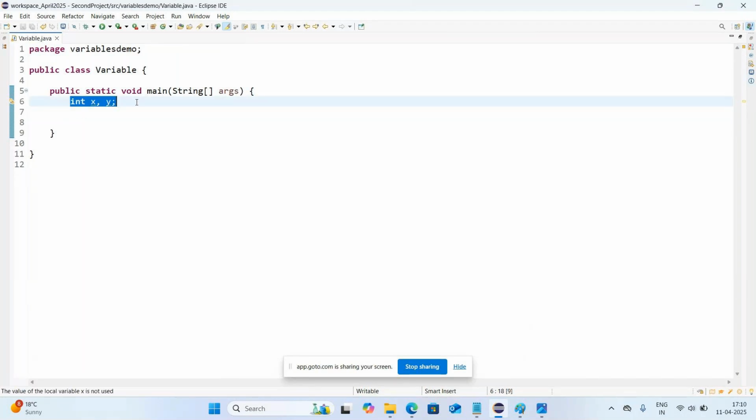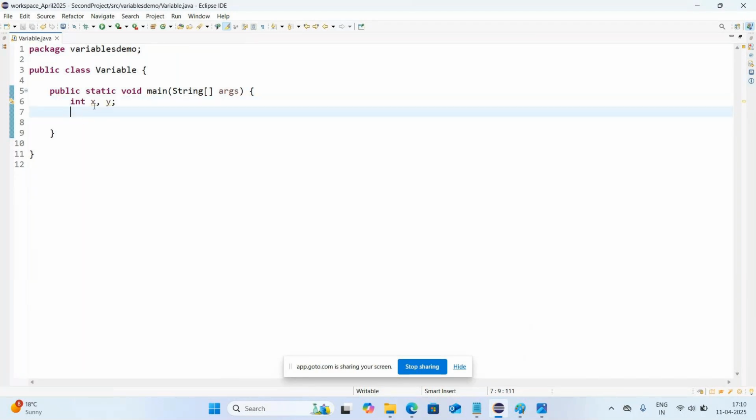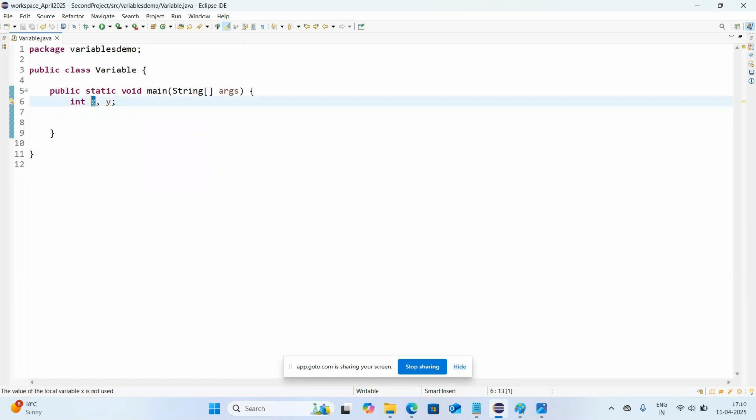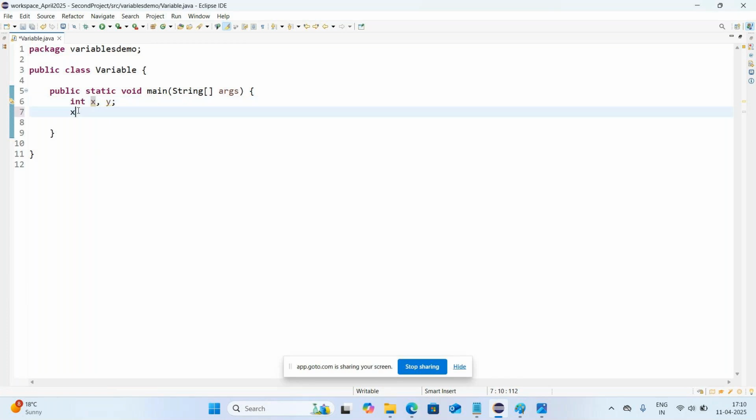To store those kinds of things, we need variables in Java. In any programming language we need these things. You can give any name here. I gave two variables as x and y, but I am writing something called int, which is called a data type. So I have a variable with the name x, and its data type is integer. That means it stores data of integers only. You cannot store any other value.